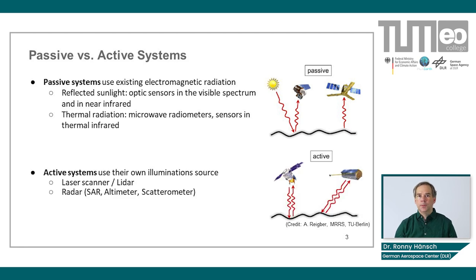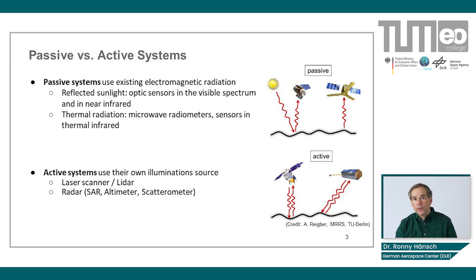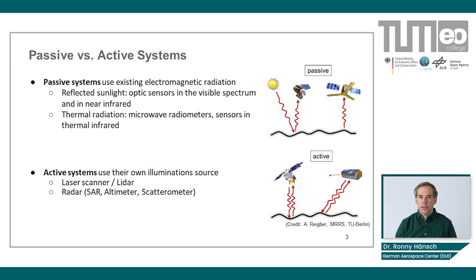Active sensors are a little bit different. They do not rely on an external illumination source; instead, they come with their own source of energy. They emit an electromagnetic wave — a pulse — which is reflected on the surface. Part of it is reflected away and part is reflected back to the sensor, which measures how much of the energy sent out is scattered back. You can do this with light, which gives you a laser, but you can also use radio waves or microwaves — and in that case we are talking about radar.